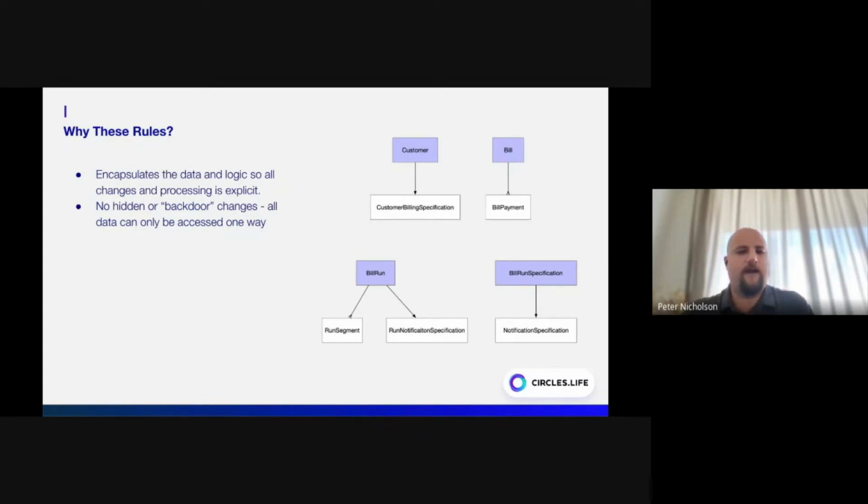When we start having these bidirectional relationships and these kind of hidden or backdoor ways to change data, that's when we start falling into kind of the big ball of mud, spaghetti code area where I can change anything, anywhere, from any point in the flow. That makes development and talking about the software much harder, slows us down, and reduces our time to market and leads to production incidents.